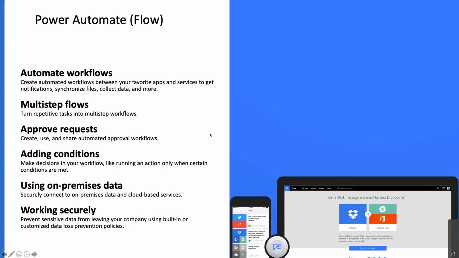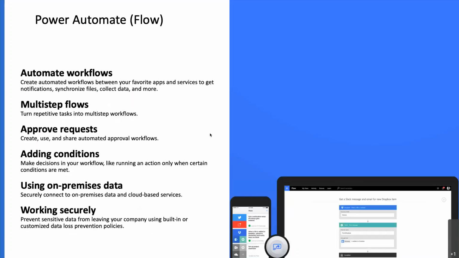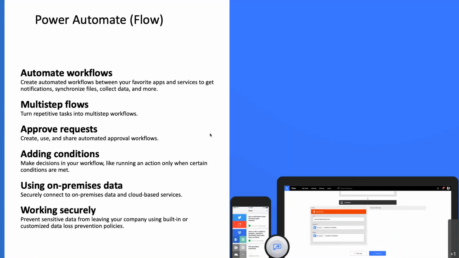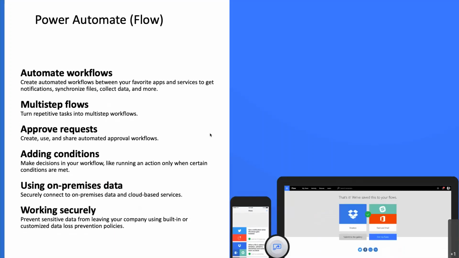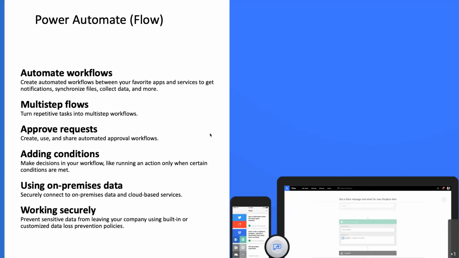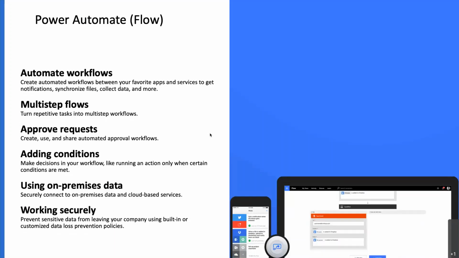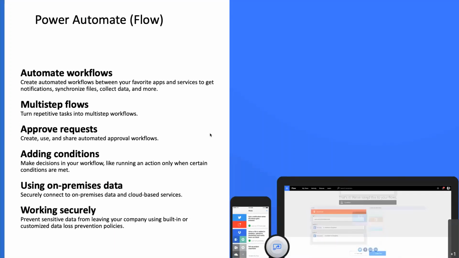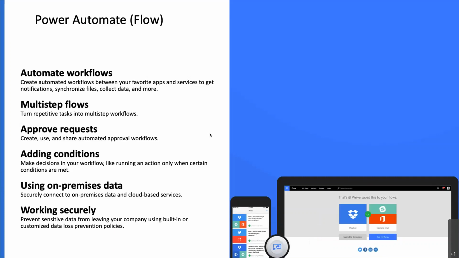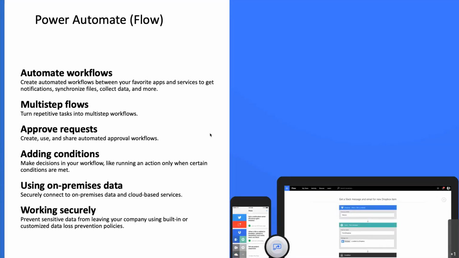So moving on from this, we then got Power Automate. Power Automate is the back-end logic. It's basically a workflow engine where you can have multiple steps and conditions and approval requests in that workflow engine. If we think back to our business processes of a few years ago, we'd have a CRM system which would have a workflow engine. We would have an ERP system which would have a workflow engine, and we'd have a SharePoint system which weirdly would have a workflow engine in there. Brilliant. None of those workflow engines talk to each other, but our business process spanned each of those different systems.